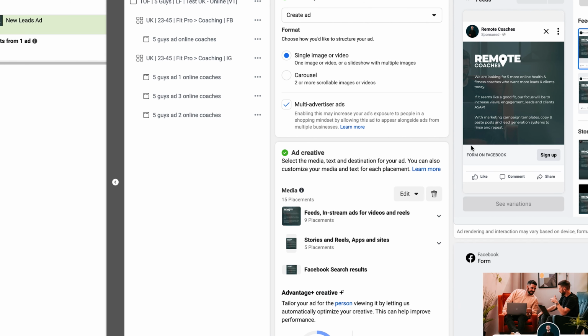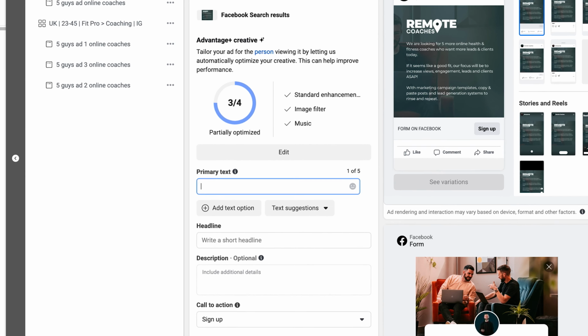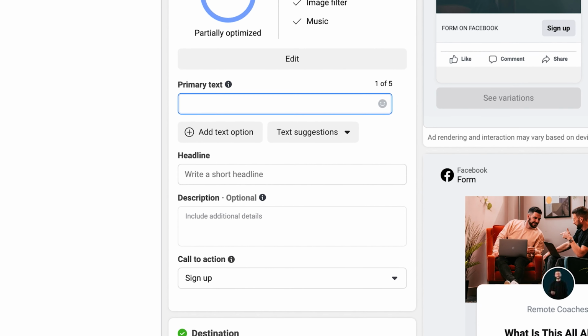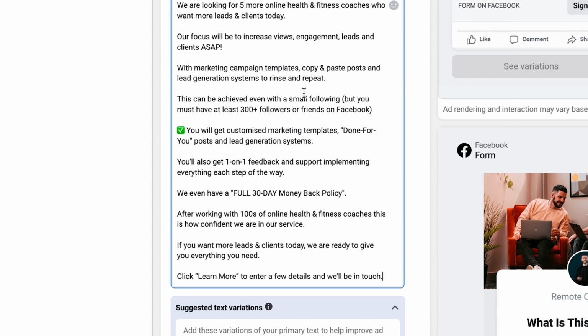All right, so our ad's now starting to take shape. If we scroll down, we've now got our primary text. This is our ad copy, and I'm just going to add some ad copy in here. Again, you want to make sure that you spend some time on this section, so make sure you've looked at different ad copy, maybe use ChatGPT to give you some templates and some ideas, maybe look at some copy frameworks, look at some ads that are already out there to get inspiration. Obviously don't directly copy them, but you do want to spend time really refining this to make sure, one, you're talking to the right person, and the ad copy can help you get better conversions with your Facebook ads. So I'm just going to load in a template here, drop that copy in there.